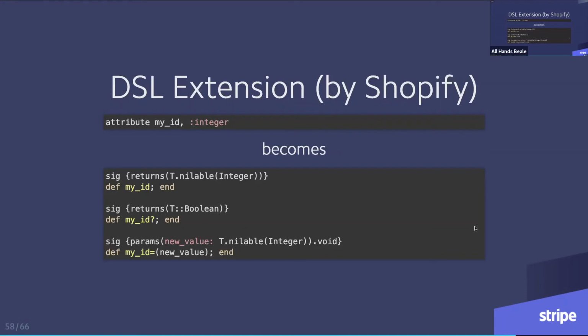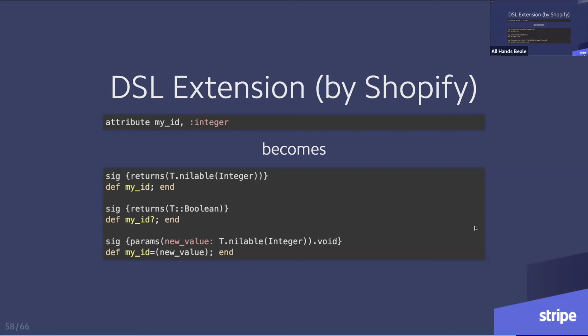Ruby has a lot of DSLs. DSLs do magic. When you do magic, the type system freaks out. For example, if you write a method call, and this method call brings a bunch of unrelated methods into existence, just because you called a method, new classes get defined, new methods get defined. Then if you try to figure out whether they exist, the type system may argue that they don't. And then you'll get frustrated.